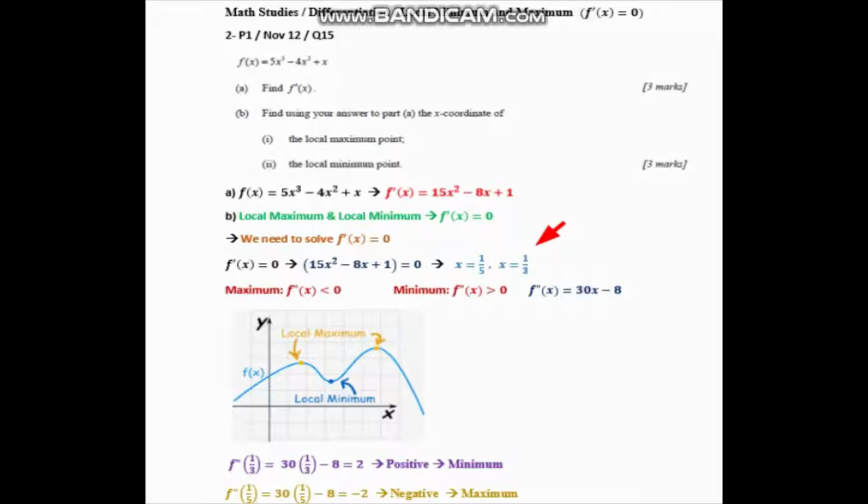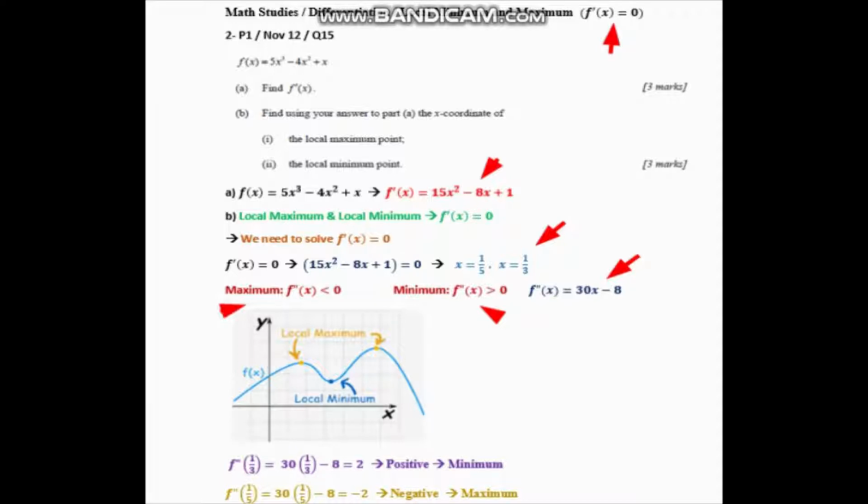So what you need to know is that in both cases of maximum and minimum, f dash of x equals 0. However, what sets them apart is that for the maximum, f double dash of x is less than 0, and for the minimum, f double dash of x is greater than 0. F double dash of x is basically the derivative of the derivative, which is obtained by differentiating the red expression right there to obtain this dark blue expression. Again, this is simple differentiation.